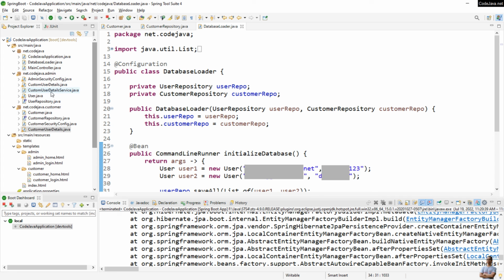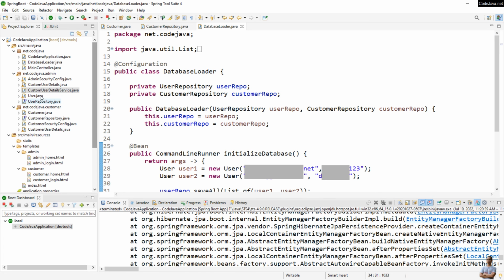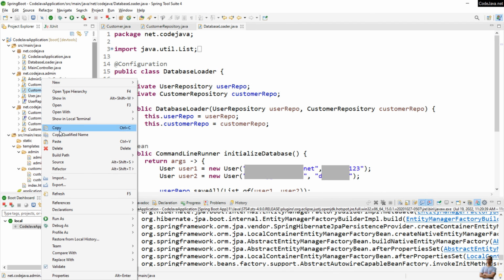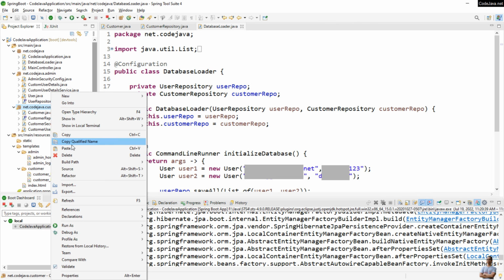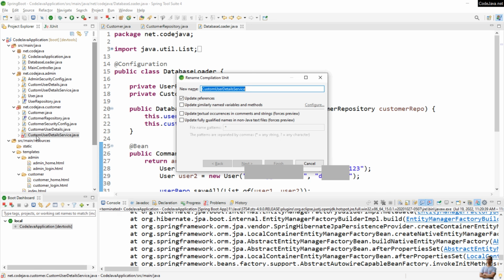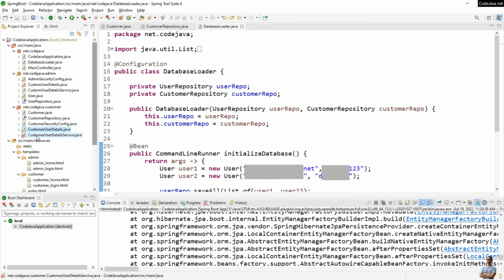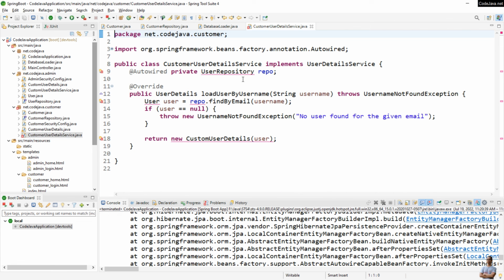Okay, and we will also need to code a class of type UserDetailsService similar to this one. So copy, paste, change the name to CustomerUserDetailsService, and update the code.